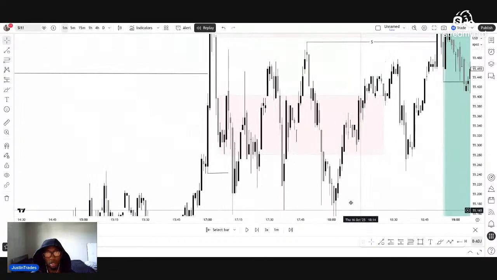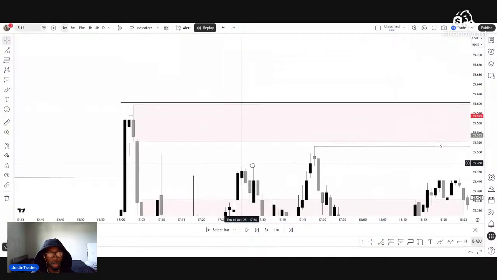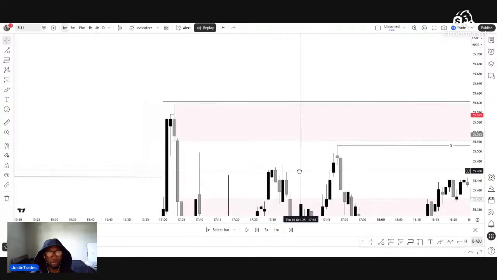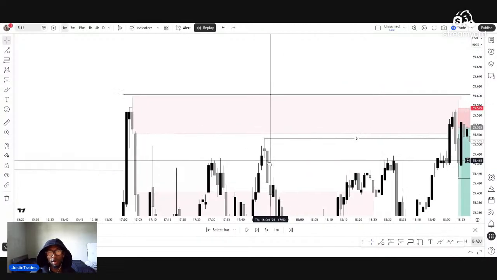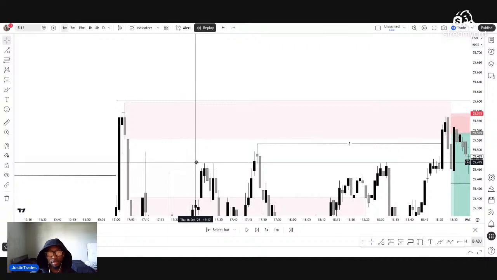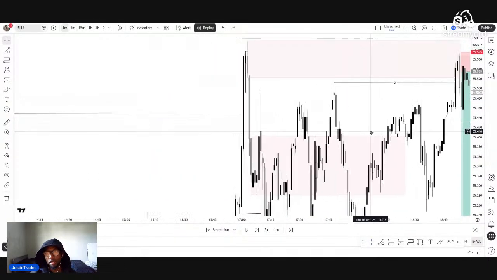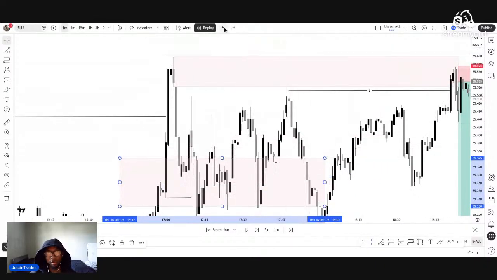I saw that there is a supply zone of sub liquidity on my 1 minute time frame. And I know the 1 minute time frame can be very deceiving, and price may not respect it as much. But I realized that price is not bearish yet. Price is not bearish yet. So price is going to this 1 minute time frame, right?